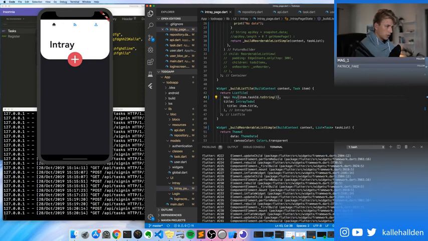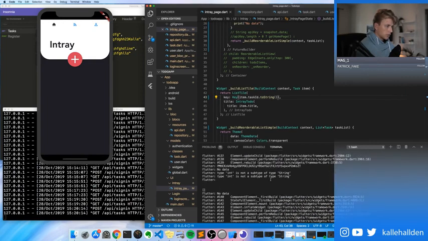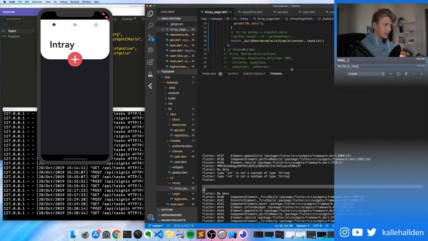All right. So it prints an empty string again, or an empty list.